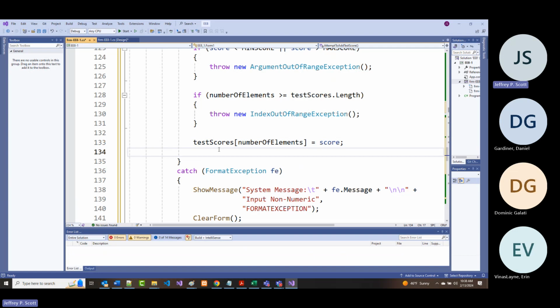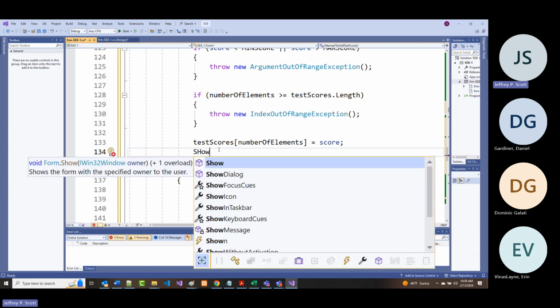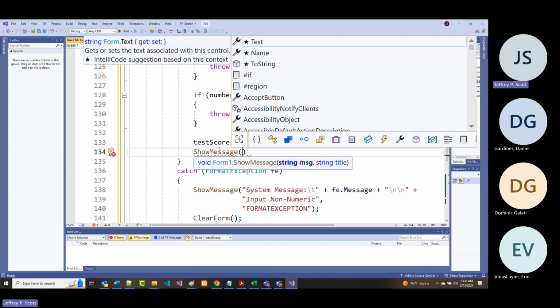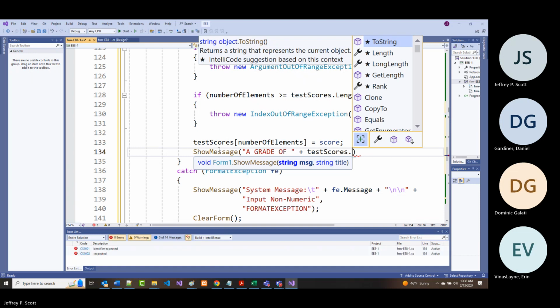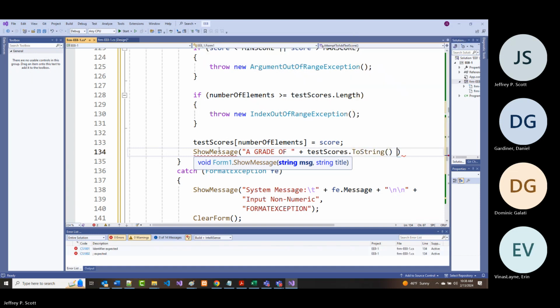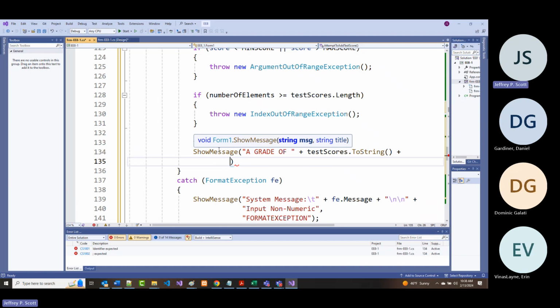And you don't have to do this, but I put in a show message and it says a grade of 87 has been added to the test scores array.